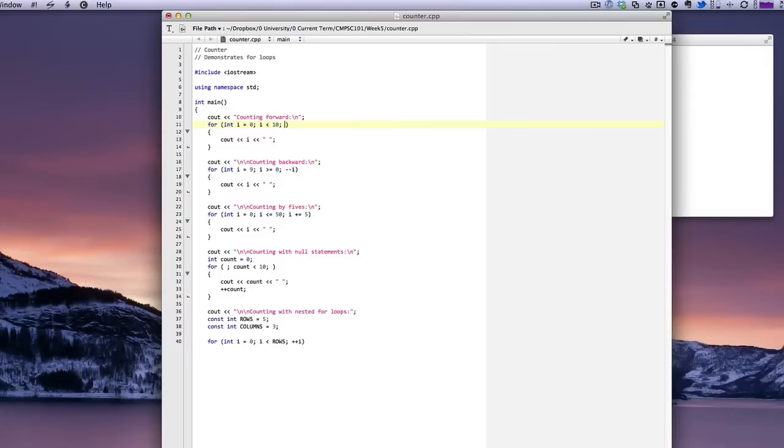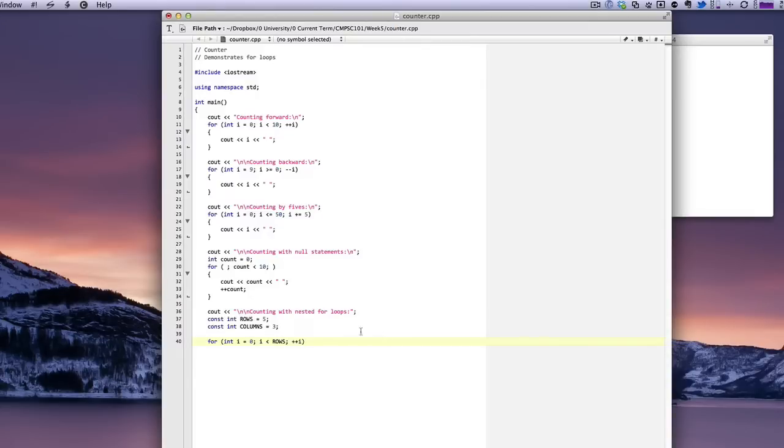Just to keep things consistent with the book, up at the top I'm changing that i++ to ++i. It will have the same effect in this case, but I do want to keep it consistent with what the book is demonstrating, just in case you're watching the video and then going through the code from the book, so we're on the same page.